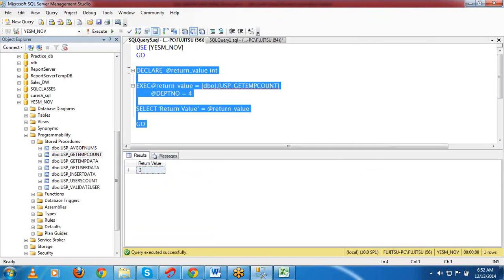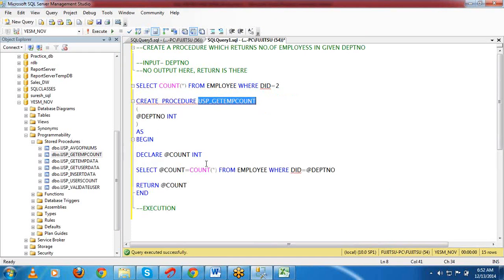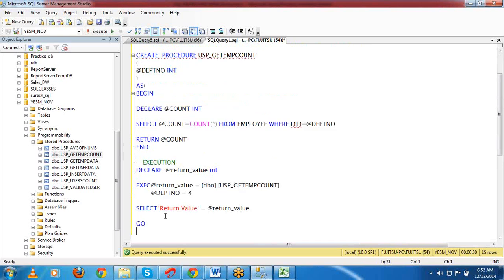Now copy this and see the execution part here. Declare one return value. So execute with the return value and pass the input value. Directly I can pass 4 and select the return value to see what the output is.